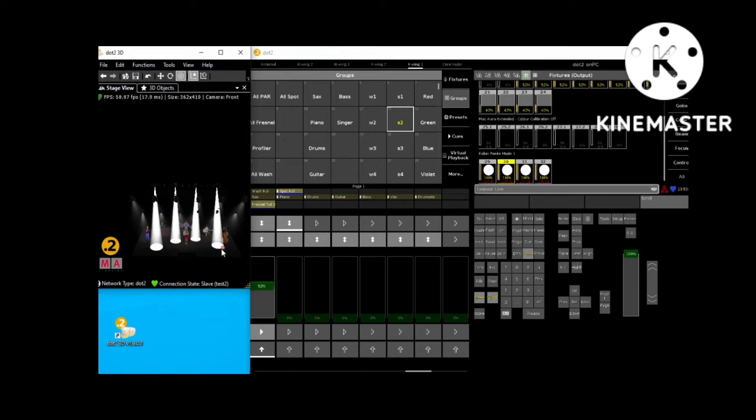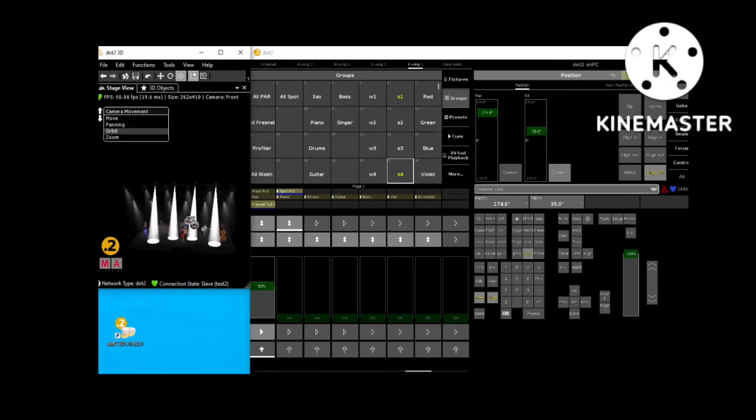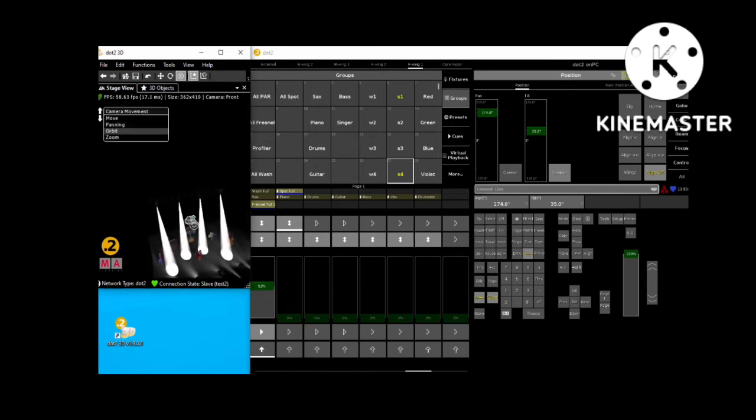Okay, here now we got them making a little U on the stage. I think the third one could be a bit up here. And let's take a look here at the position of the number 1 and number 4. Here I'm gonna use the encoder wheel. Okay, the orbit is a bit uncool. Yeah, if you take a look from the top, it's fine.